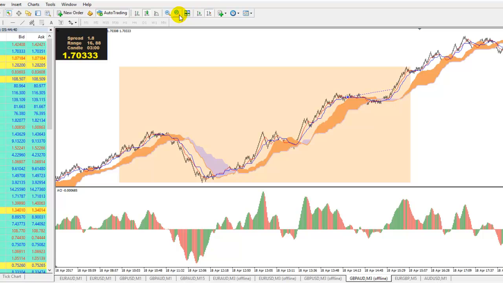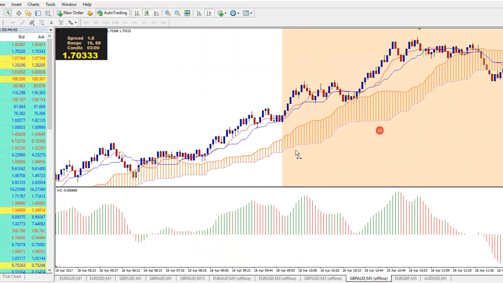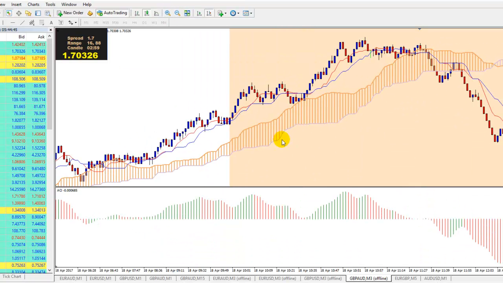And the idea is, let's zoom in, you're looking for price to touch the top of the cloud, which is called the Senkou span A, and then you're looking for a candle to close above the blue line, which is called the Kijun-sen. I apologize for my pronunciation if that's wrong, but that's as best as I can do. So there's even an opportunity here.